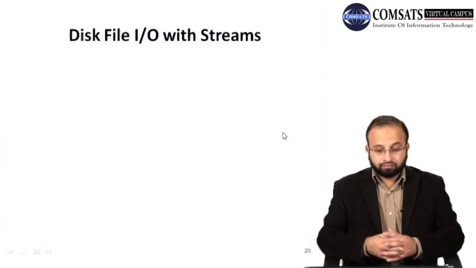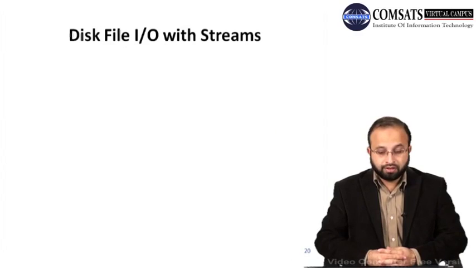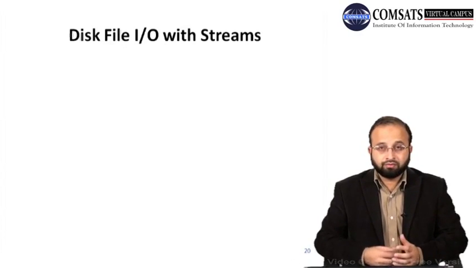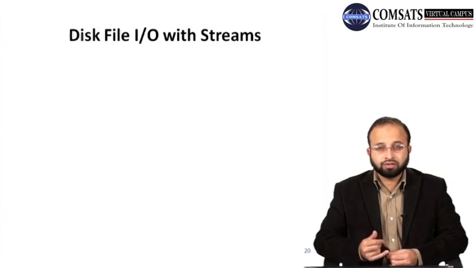Right? Now let's come to the very important topic, that is the disk file I/O with streams. In C, in the previous course, when we were learning C, we have seen that we perform the disk I/O operations, for example writing characters, writing formatted text, numbers, and binary input and output. We perform all these operations using functions, but in C++ we perform all these operations using streams.